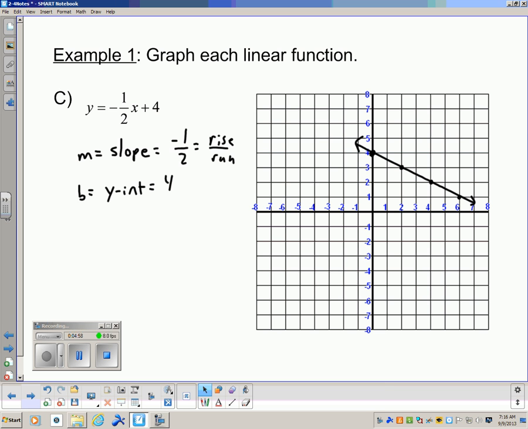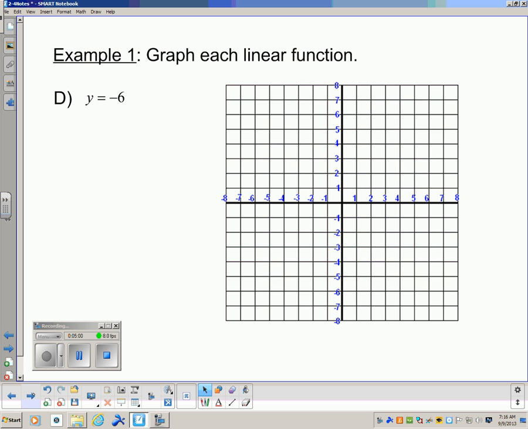So hopefully you remember how to do that. And then we got a little tricky one here. This says y equals -6. All right, so notice there's no x in there. So we'll do slope first. We always do slope first. Slope there is m, and there isn't one. So if I were to rewrite this, I could do 0x minus 6. So my slope there ends up just being 0, and we're always going to put that over 1.